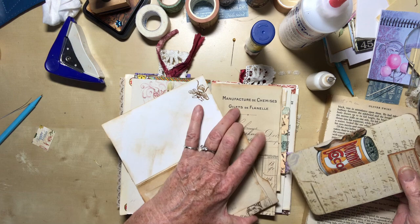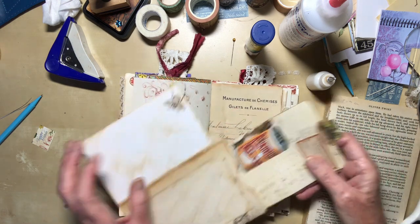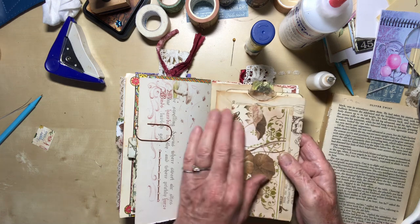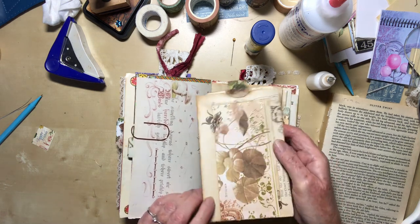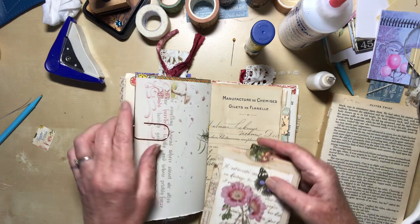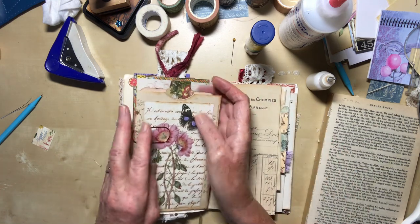Yeah, this is a flippy pocket that I made a long time ago that was in my ready-made ephemera. Isn't that pretty? I don't know if you can see that sparkle. But yeah, it's really sparkly gold. And I just sort of go pretty because there's pink flowers there. That's lovely, and I love these paper clips.